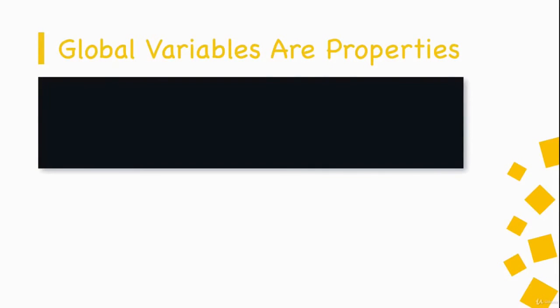Now, global variables are variables that you declare outside a function. We'll talk more about functions later, but for now, just know that global variables are actually properties of the window object inside a browser. So in this case, if we create a global variable such as var x and we give it a value, let's say 4.5 or any valid value for example, then of course we can access and reference this variable by its name. So if we type in x, we can actually access the value 4.5.